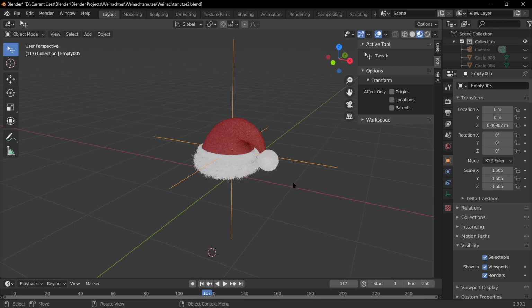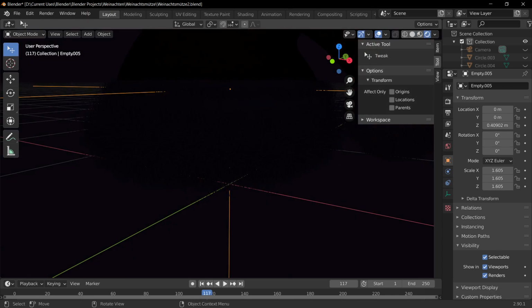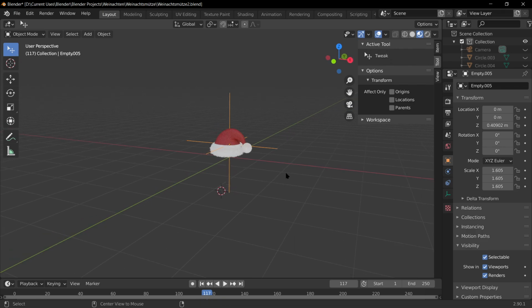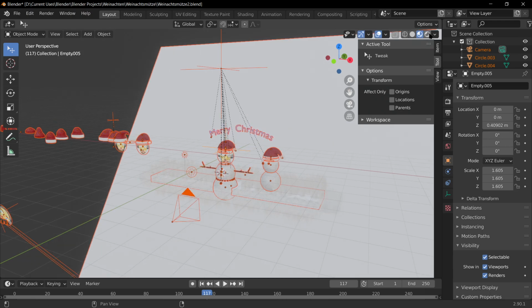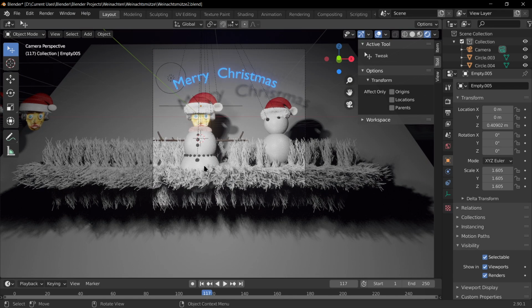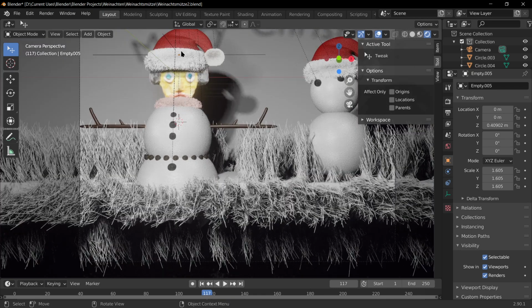So we are here, and this was very interesting to me, because you see, I tried to use the hair particles, which are looking good in the final render. There's a lot of hidden stuff here, so I'm gonna unhide it. It takes a while, and then it looks like this one. It's just the first test thing. So you see, this is how he looks now with the hair.